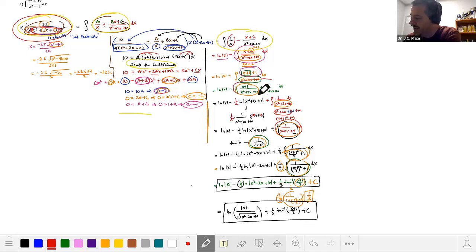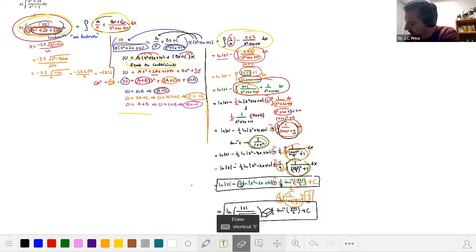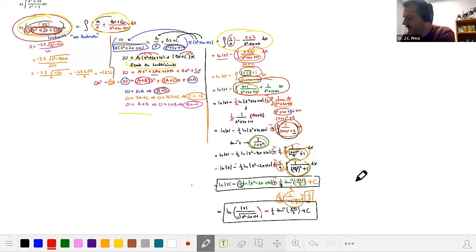So right here, I'm taking off this whole entire thing. But then on the next line, I'm only taking off the first thing. So this plus right here should really be a minus. So coming down here, that plus should be a minus, that plus should be a minus, that plus should be a minus, that plus should be a minus, and finally, this little plus right there should really be a minus. So parenthesis, and that should be a minus right there. So minus 1/3 of tan inverse of x plus 1 over 3. Now it's good, right? The solution's good.